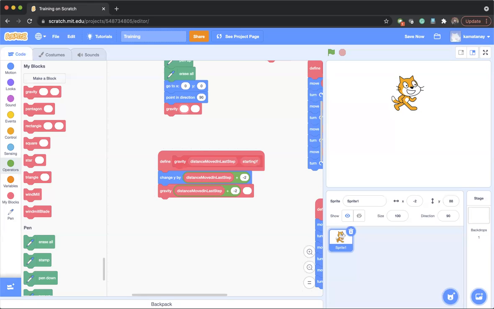So let me say it's 0 here, and we'll see the cat falling down, right? It's picking up the speed. It's taking a lot more speed, so I will say -0.2. It's still falling. Oh, sorry. Even this is different, right? So we will say -0.2 here.